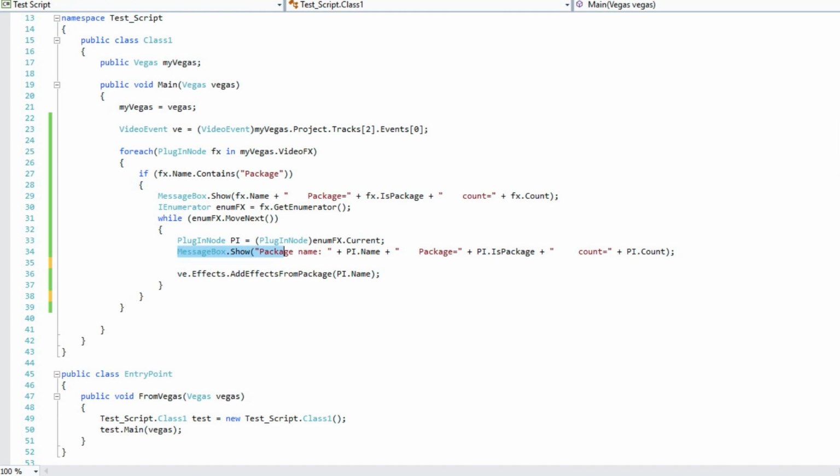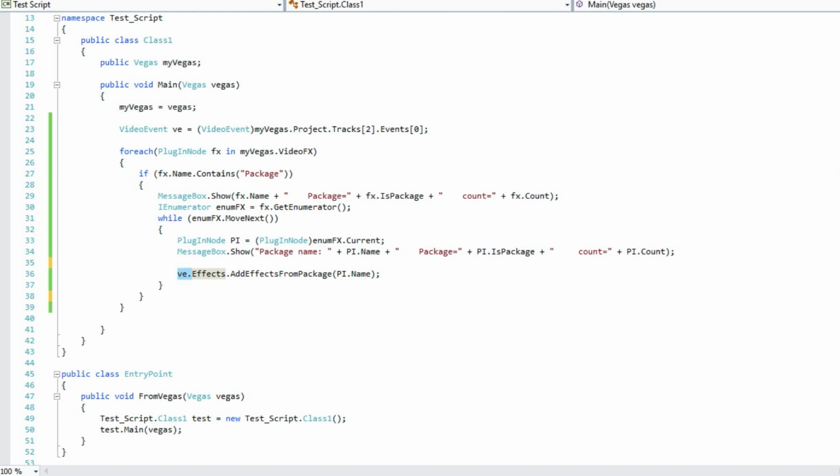Next, I'm going to display the package name, which is pi.Name. Then I'm displaying whether or not that is a package, which we did up above. And then I'm displaying the count as well, just like we did up here, just to see what it tells me.